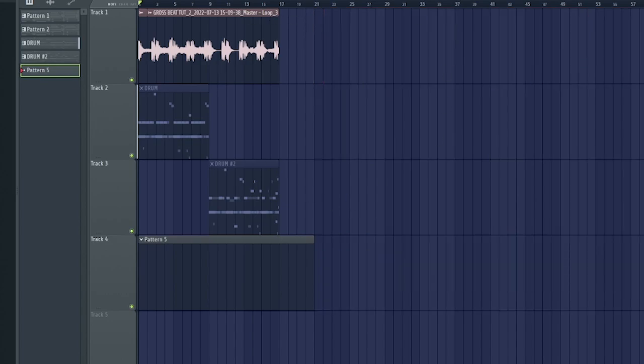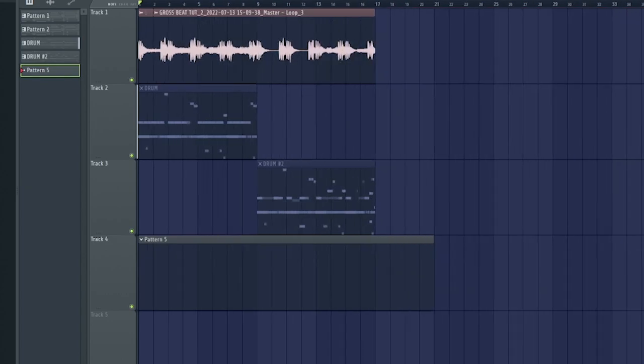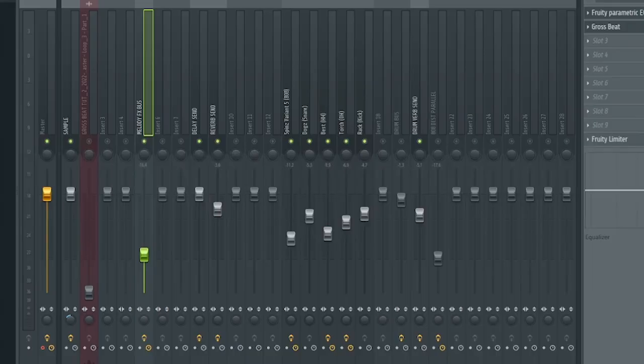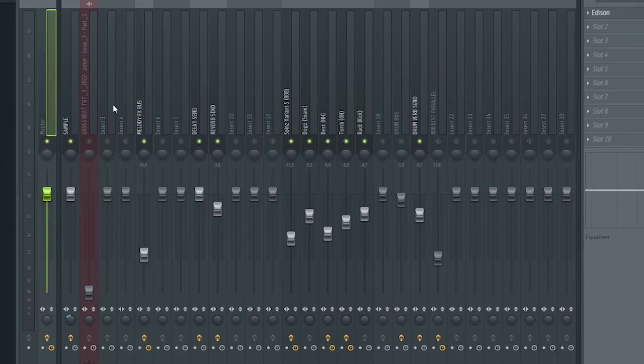I just want FL Studio to record this dead space so that I know where the sample starts and stops. And I know that that is the only thing playing. Turn off the metronome because FL Studio will record your metronome. It's actually the craziest thing in the world. So then we're gonna turn that off. We're gonna make sure that our master track is armed to record. We could arm the sample to record or the melody effects bus to record, but I'm just gonna record everything from the master because I'll make sure I get everything plus the effects so that I can show you how you would do this.